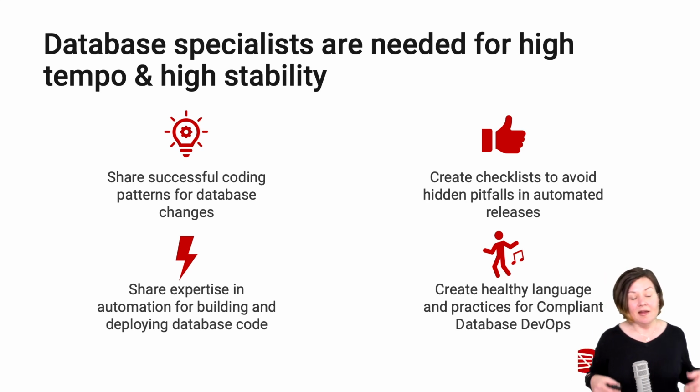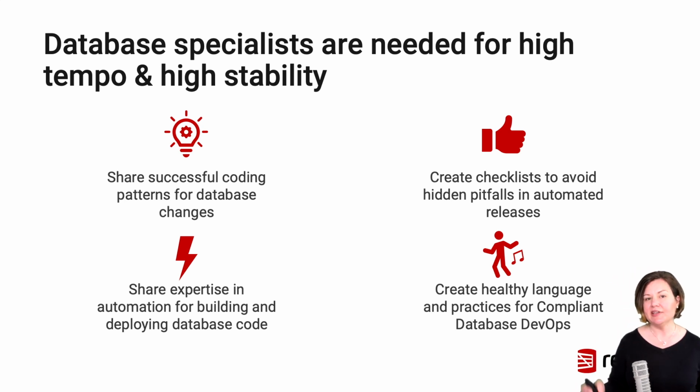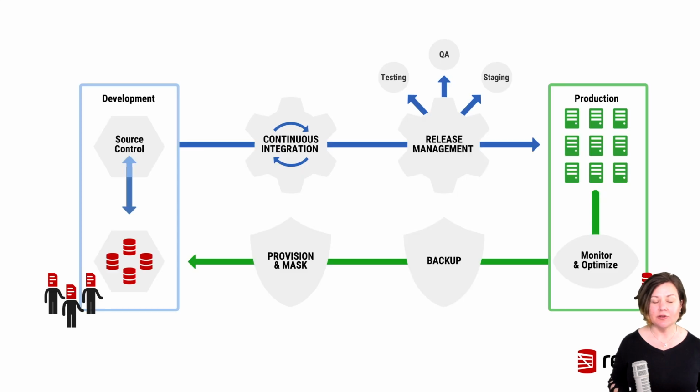Also, figuring out what is the best way to deploy our code. This is going to change over time. As new technologies emerge, we're going to have new opportunities and new options for how we store our code in source control and what are the patterns that we use in deploying our code. So researching what is the best option for our team right now and keeping up with that, and maintaining a really healthy language about the patterns we use and the automation we use, is a very valuable contribution by a database specialist.